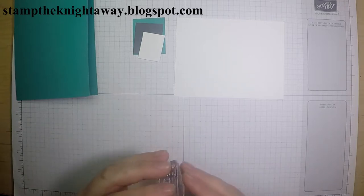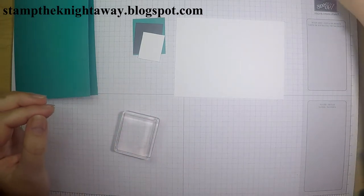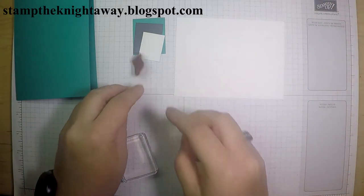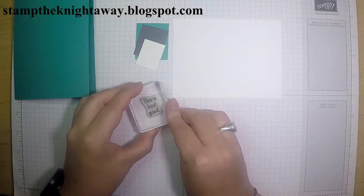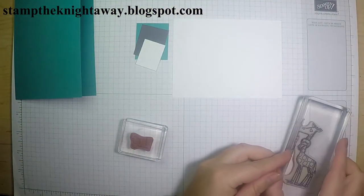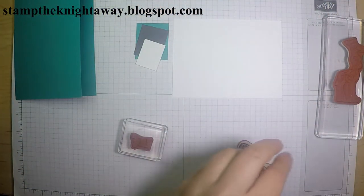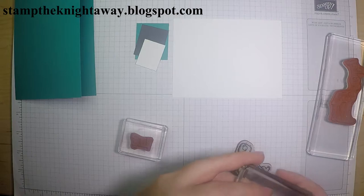Need a couple blocks. This one is a B block. We're going to put our sentiment on that one. And we need a block for our giraffe, and a block for our turtle. So I put our giraffe on an I block, and I'm putting the turtle on a D block.